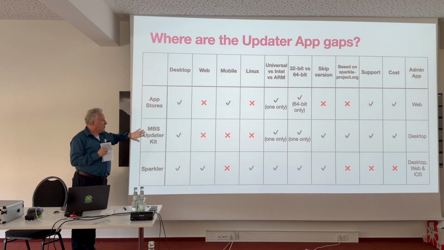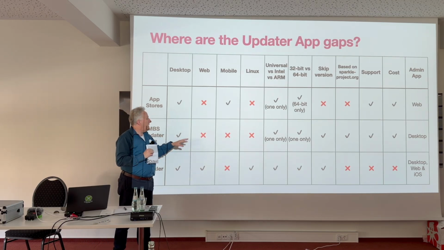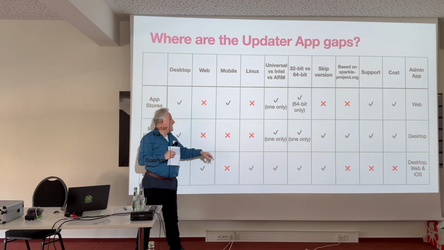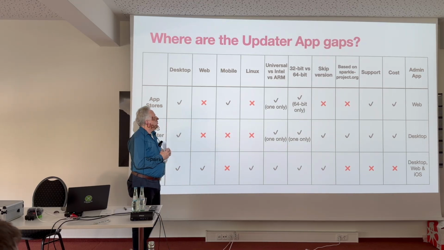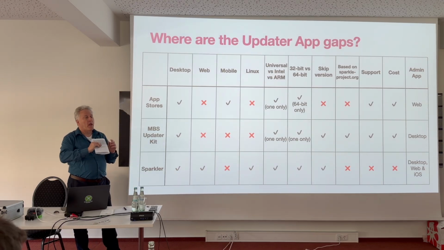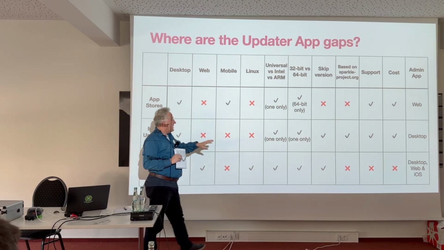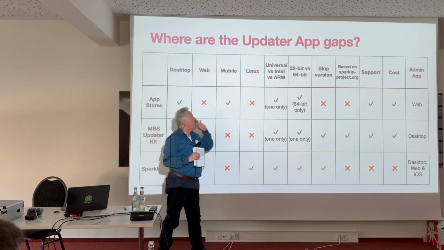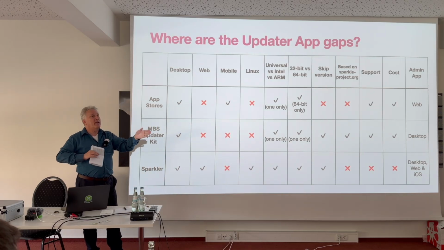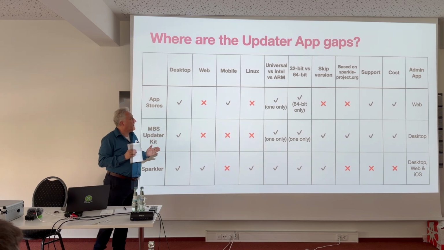Now, Christian's product is great. It supports desktop, but it doesn't support web apps, doesn't support mobile, and I'm pretty sure it doesn't support Linux, but there may be ways that you can change that. And when I've used this before, typically you only have one. I can put up a universal version of my new app, or Intel, or ARM, but I can't put all three. I have to choose which one goes up there.